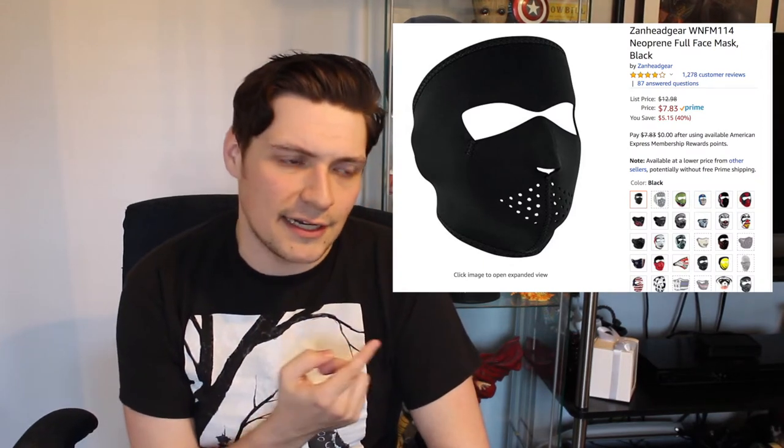The next piece we're going to look at is Gambit's face mask. What I had originally wanted was a full leather piece, but unfortunately time got away from me and I really had to just do the best I could with what I could get my hands on. So I purchased a neoprene face mask off Amazon, which you can see a picture of right here. It cost me around $8 — I'll put the correct number here — and I had to cut the face out. I can show you pictures of how it looked along the way, but I wanted full neck coverage.